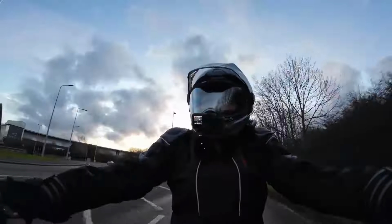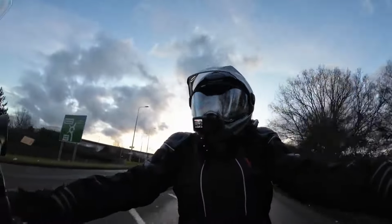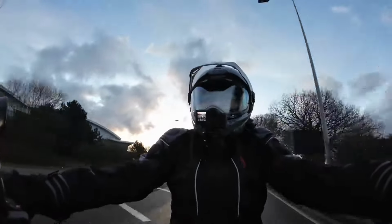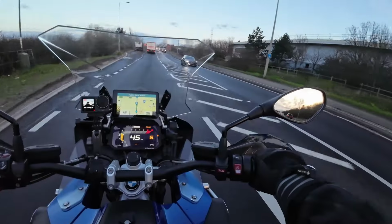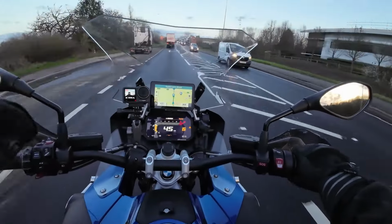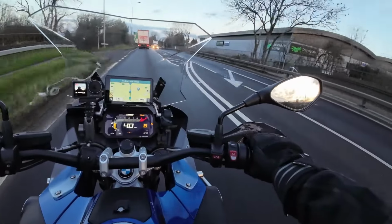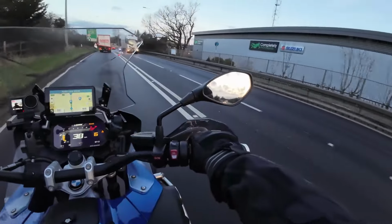Last time I came down this road, there's a bike store down here. It's a big bike warehouse, really nice. I think we've passed it, but it could be down here a little bit further. I think this is it here on the right-hand side. It's before I got this bike, when I was actually looking for this bike. There it is over there, look, that building there. Complete Motorbikes, that's what it's called.